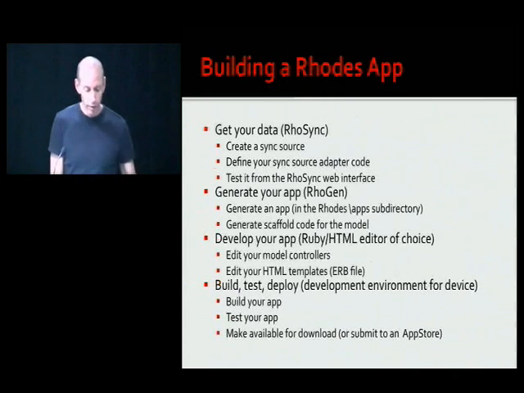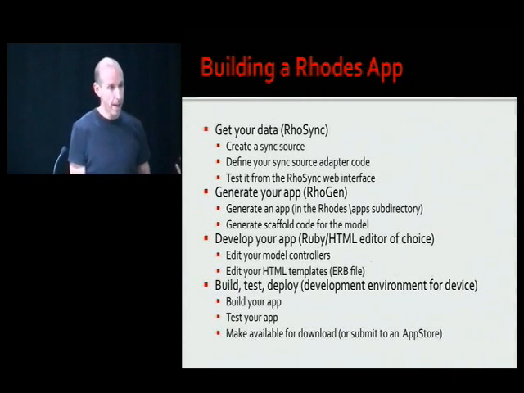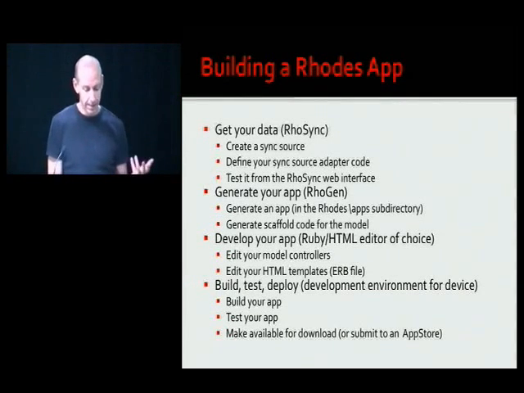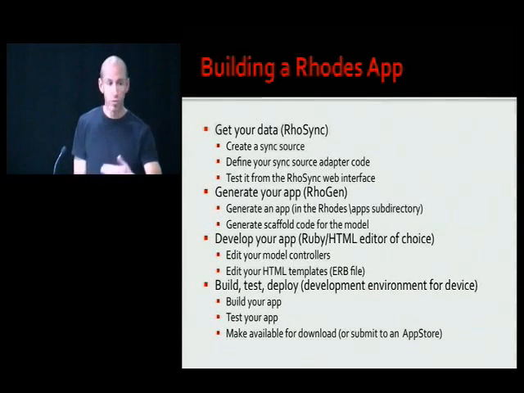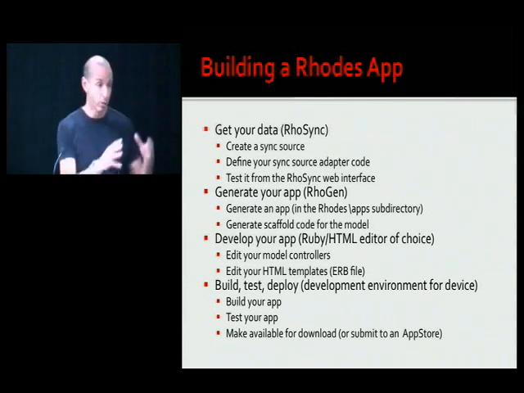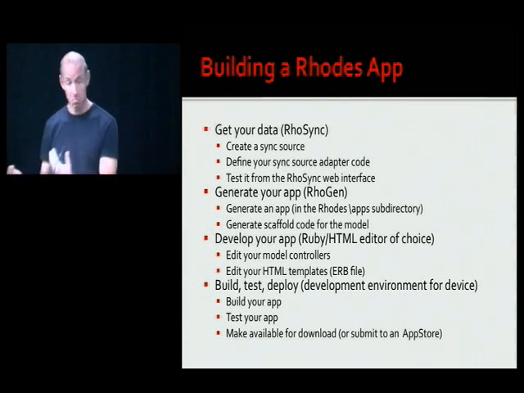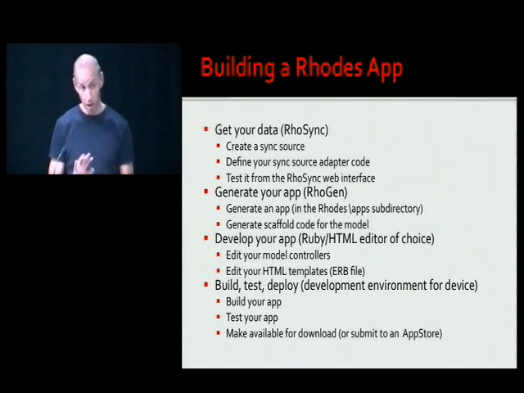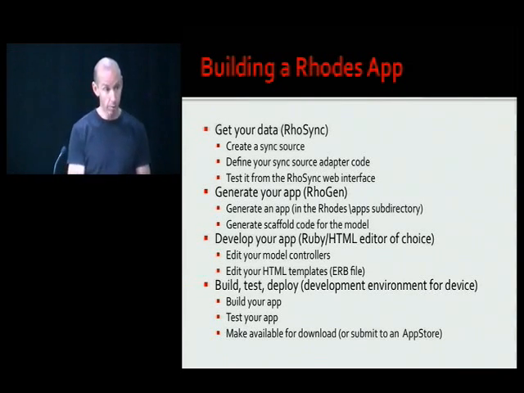So let's talk about the overview of what it means to build a Rhodes app, and then we'll go and actually write one. The first step, as with most Rails apps, is you sort of want to start with your data, right? What's the data that you're working with? You don't have to. You can build your Rhodes app first, make it run locally, and then decide what data you're syncing with. In general, we think it doesn't work quite as well that way. It's better to start with what the data is.